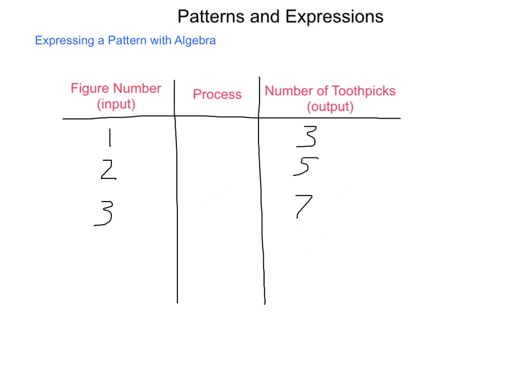If we take the information that was given in building the toothpick triangles and put it into a table, we have this. We have a figure number, the number of triangles, or just where we're at in our display. The process, which we will build on, and the number of toothpicks. If we look at the way we go from number of toothpicks in one figure to the next, we move from 3 to 5. What we're doing is we are adding 2. So 2 is going to be a very important piece in this process. And again, we add another 2.